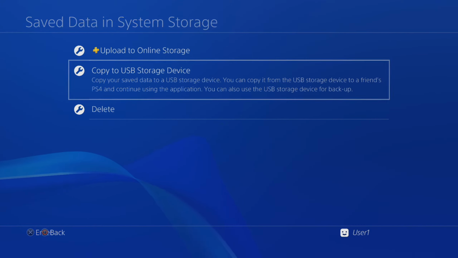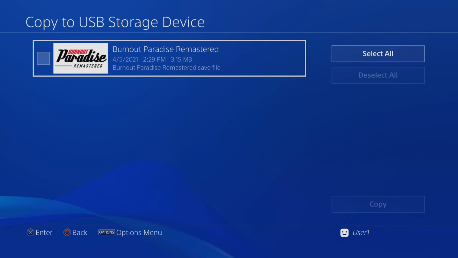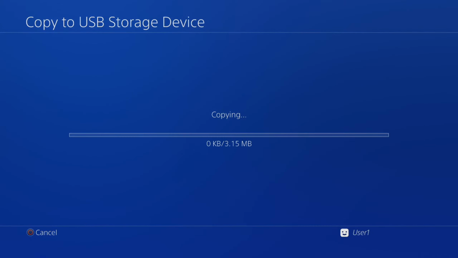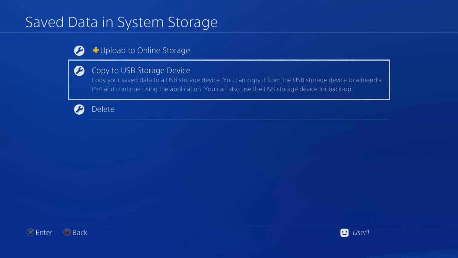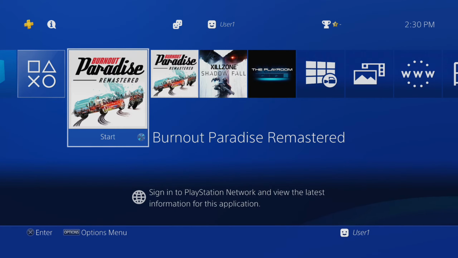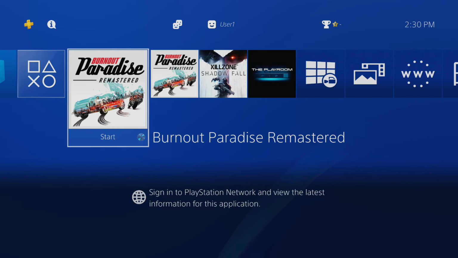So here we are. Just plugged it in. And it's going to tell me to replace, and I say yeah. And that's that. So now my modded save is now on my USB stick.